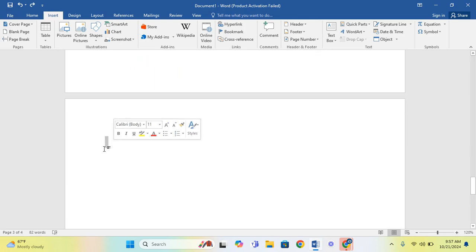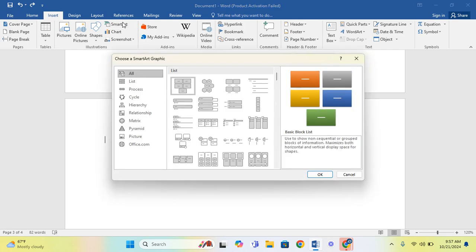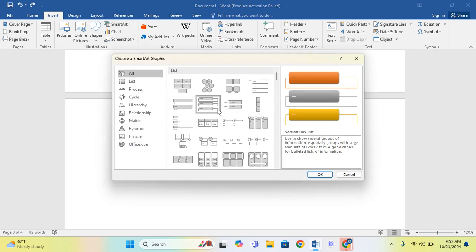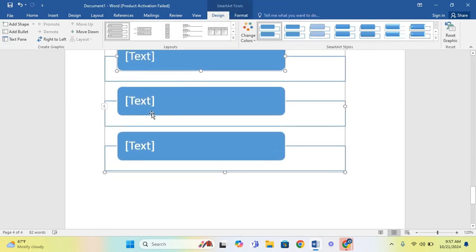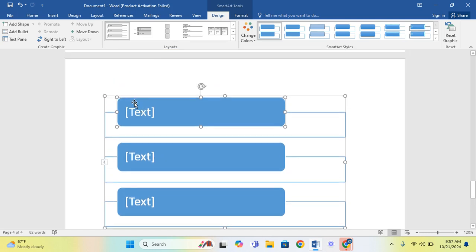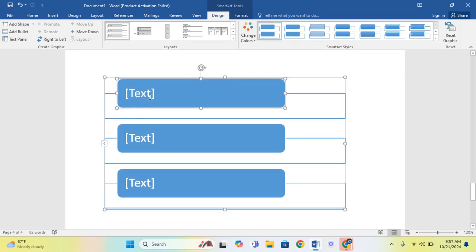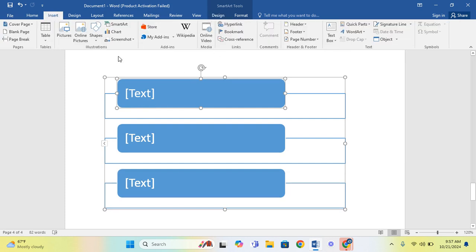By that, of course, you'll have to click SmartArt, and then depending on the art that you prefer, you just need to click OK, and we'll have your art there. So you will just need to edit where you have the word text. Apart from that, we can insert a chart as well as a screenshot.